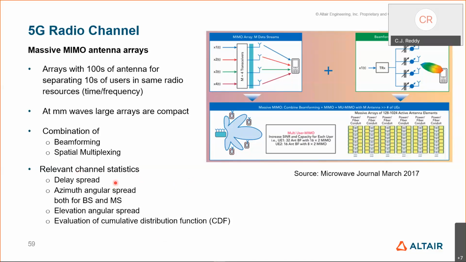That is the delay spread, which we'll talk about in the next slide, angular spread at both the base station as well as the mobile station, angular spread in the elevation and azimuth as well, and cumulative distribution function. Because most of these things are statistical in nature, meaning they're not deterministic most of the time, because every scenario can change. So you cannot say, I just have this one and it can be a deterministic problem I can solve and deploy it, because every scenario can be different. So they come up with the statistical nature of these quantities that can be used in your communication analysis.